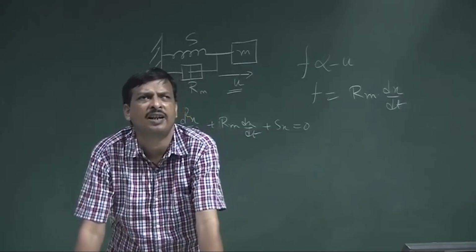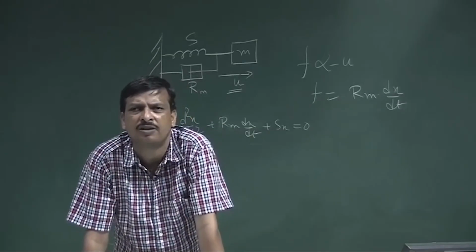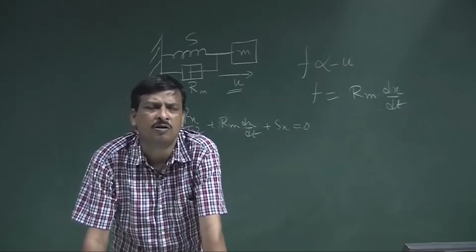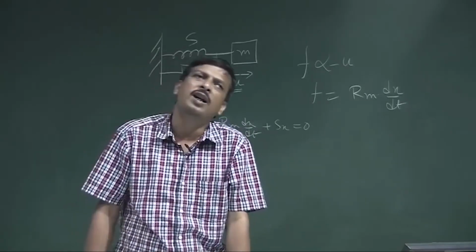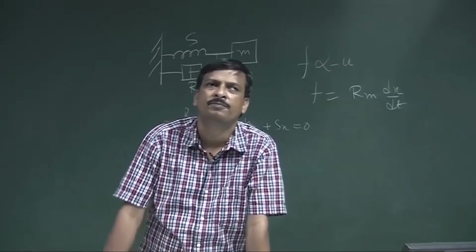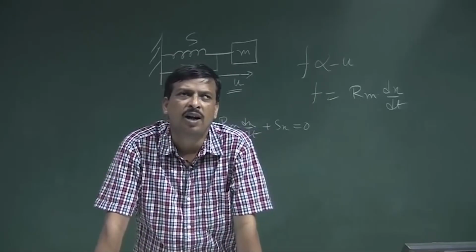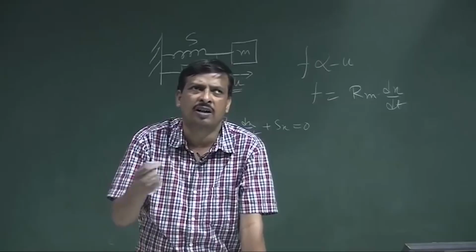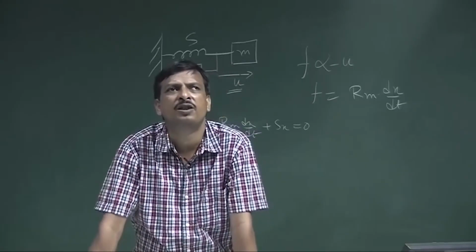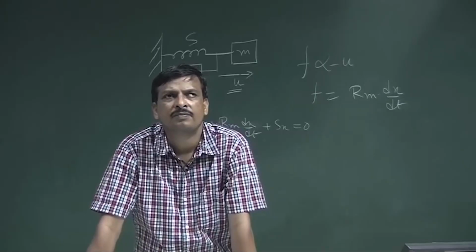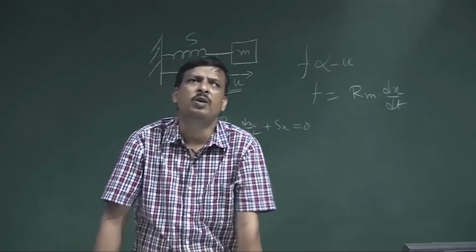Can you give a practical real life example of this kind of thing? Think about the suspension of your bike. Why does the bike require a suspension? Why, if you ride a car, does every car have a suspension system? Why is that suspension system required? So, why is it required?